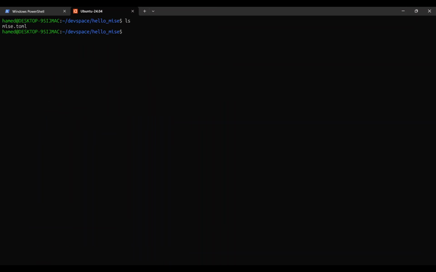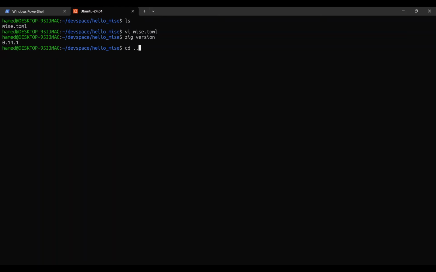You can see it has created a file called mise.toml. If you open this file, it says zig 0.14.1. Now let's try zig version, to verify. There you go, it has installed.